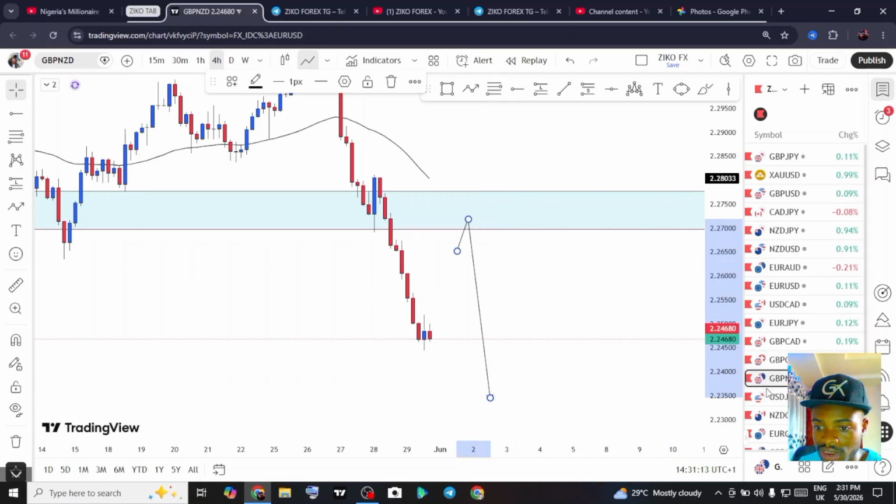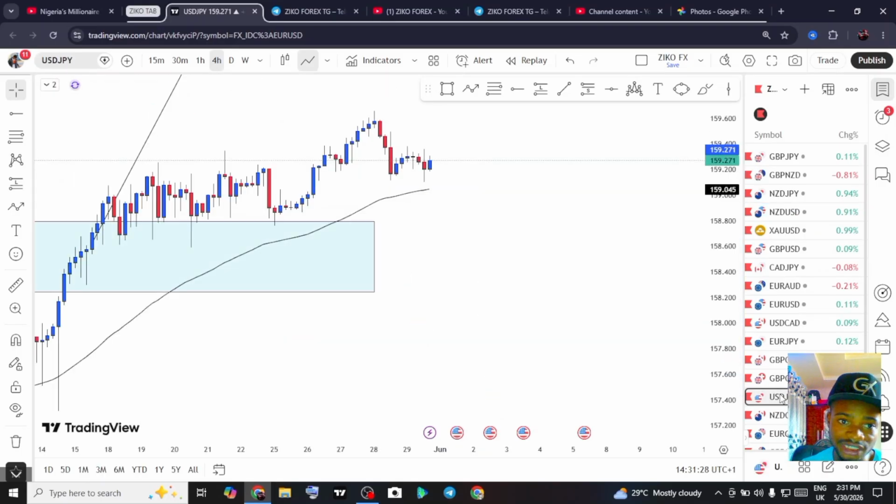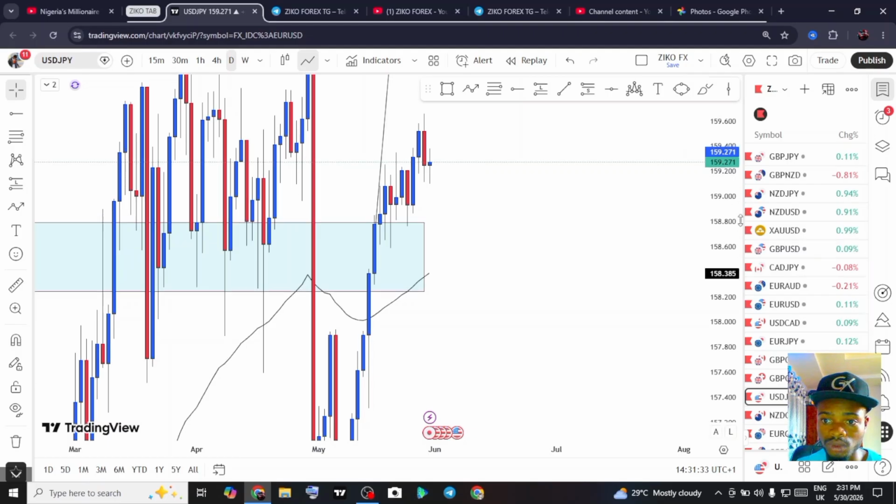I think I'll just be bringing NZD JPY. I'll be bringing these three pairs to be interested in them for next week. I don't actually believe that they're going to play out next week, by the way, right? But those are the cleanest markets I've seen so far. USD JPY, let us see what we have.